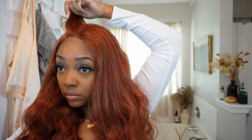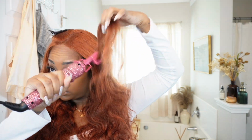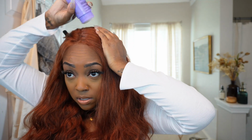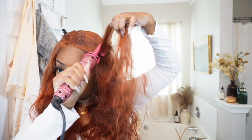I'm just taking my comb and figuring out first and foremost where I want my part to go, and then to lay down my hair, I'm going to use my wax stick, my Got To Be Free spray, and that hot comb, and that is going to keep this hair laying how I want it to lay.